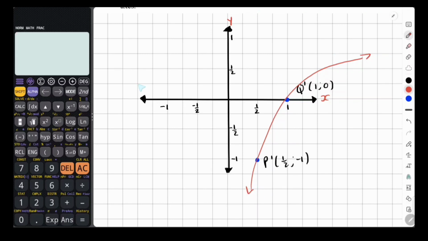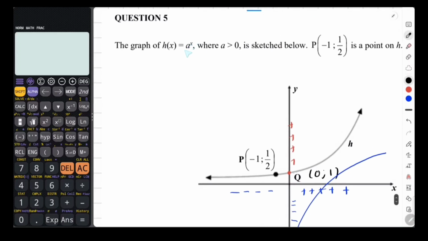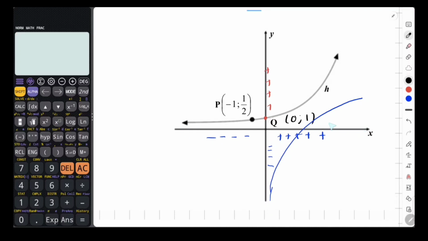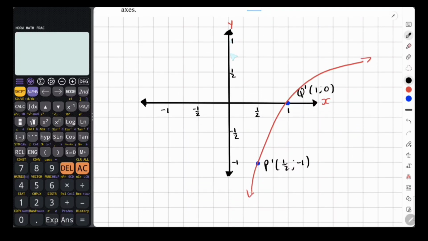So it's doing the same thing as what it was doing over here. Also, just remember that the original graph had, as you can see, just a to the power of x. We don't have a q. Since we don't have q, it means that q is actually 0, meaning your horizontal asymptote is at 0, okay, on the x-axis. So it means that if your horizontal asymptote was here on the x-axis, then the inverse is going to have a vertical asymptote instead. So this one, the asymptote would have just been y is equal to 0, but the inverse is going to have an asymptote of x is equal to 0. And that's why your graph over here is just going to be moving closer and closer to the y-axis. Okay, so it's coming from a very close place to the y-axis, and then it starts to increase like that.